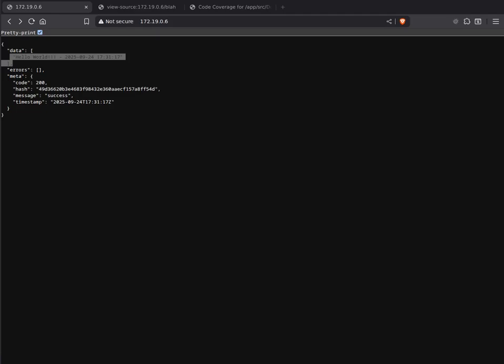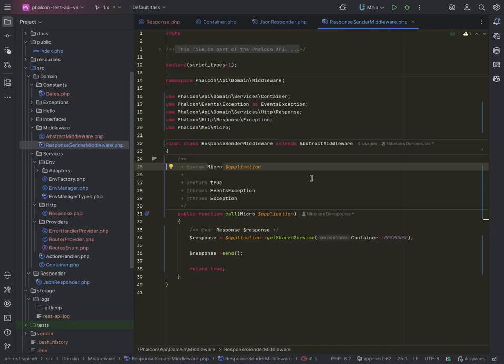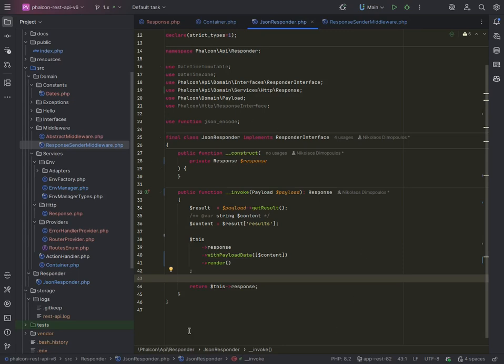So what we've done now is we've taken all this chunk of code that existed here in this JSON responder that did calculations and all that stuff, and we put it into the response, and the response will be responsible for sending the correct payload back.